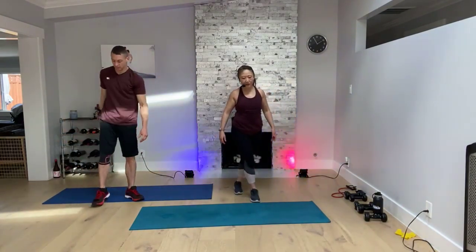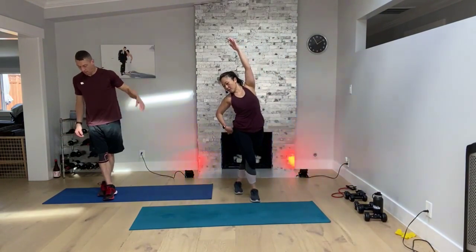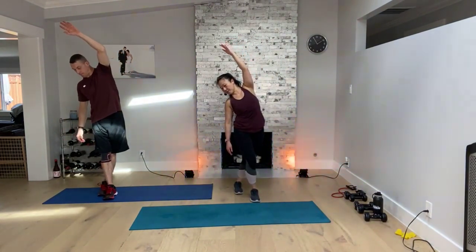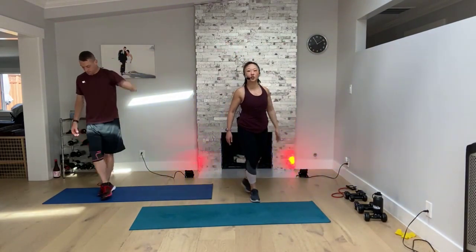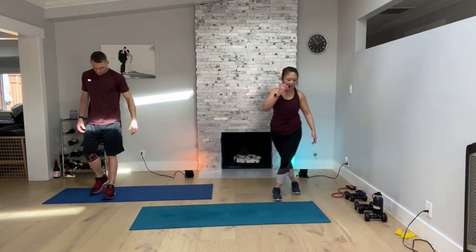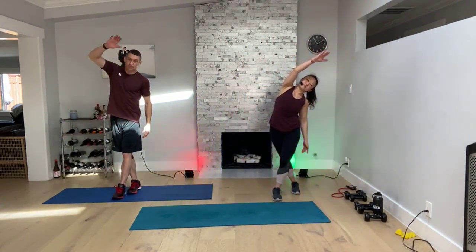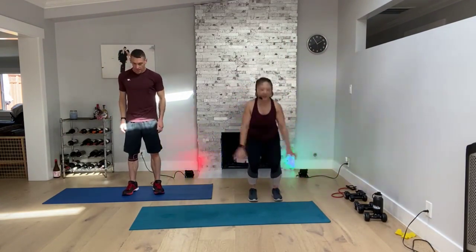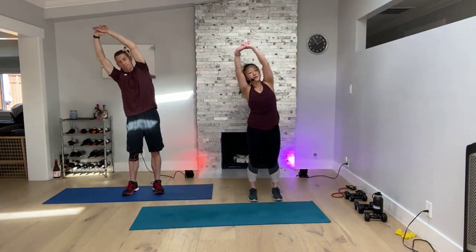Right leg behind the left, reach your right arm up and over, stretching the outside of that right hip and thighs. Left leg, cross behind, left arm reach. And release, shoulders, breathe in. Reach it up, lengthen side to side. Beautiful job, everyone.